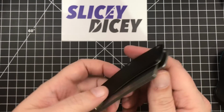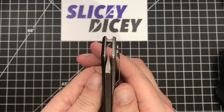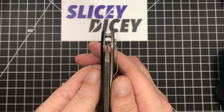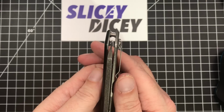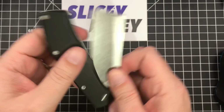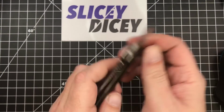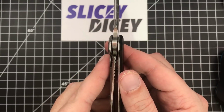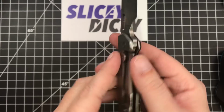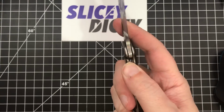Quality-wise, this one came out pretty good. Blade centering's just a skosh off to the show side, not much. I think it's just the lock bar pushing on it. It's not bad. The blade grind itself is very good. Lockup's a little bit late. You're looking at, guys, probably 60% lockup, 70% lockup there. Not ideal, but it's okay.